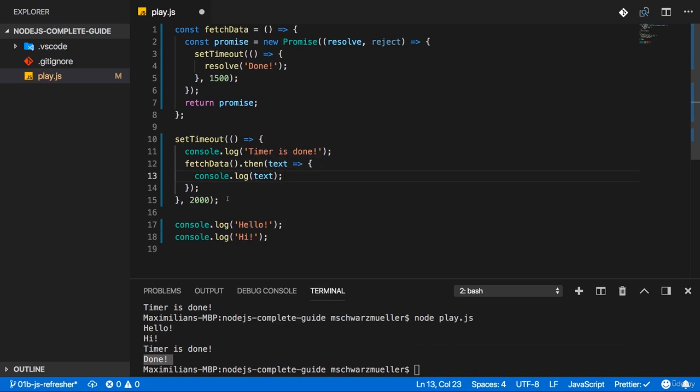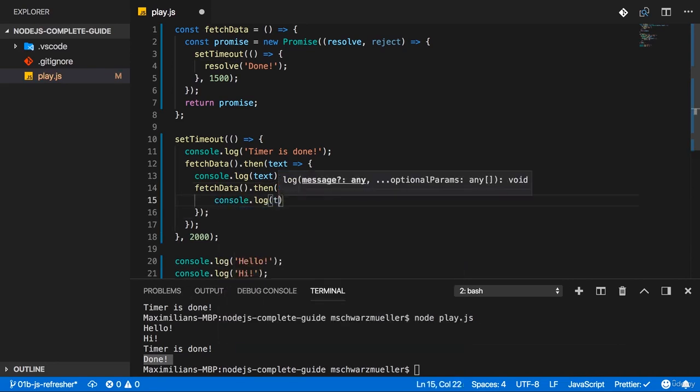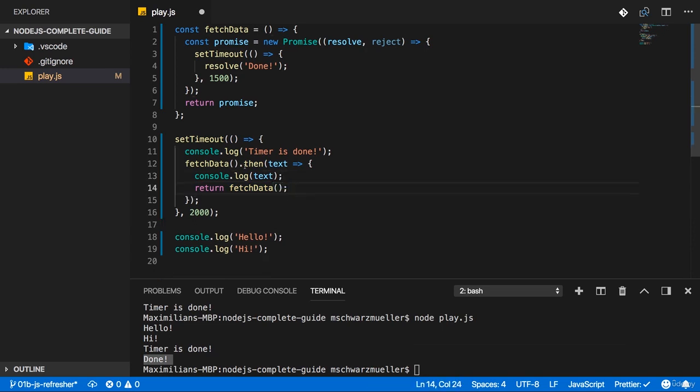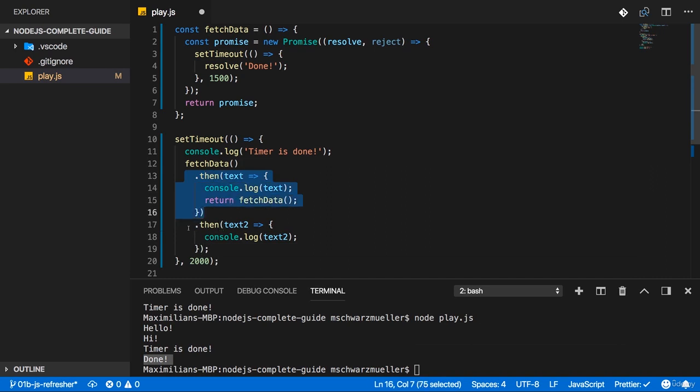If we had multiple such promises, so let's say I call fetch data again in there, then I don't have to use then like this, and therefore I would end up with nested callbacks again. But instead, inside of a promise, and the then block is part of a promise, I can just return a new promise and then add the next then block after the previous one. Like this. So now we have a chain of then blocks.